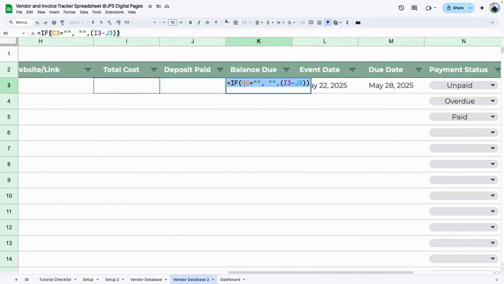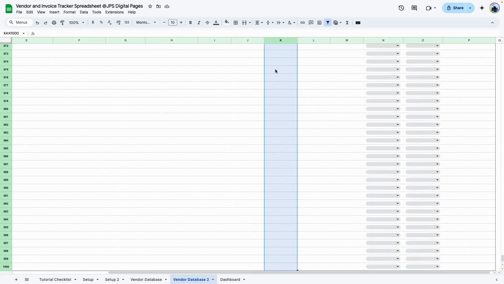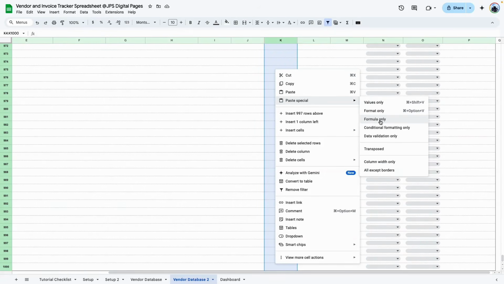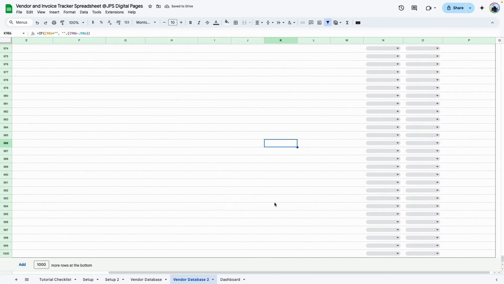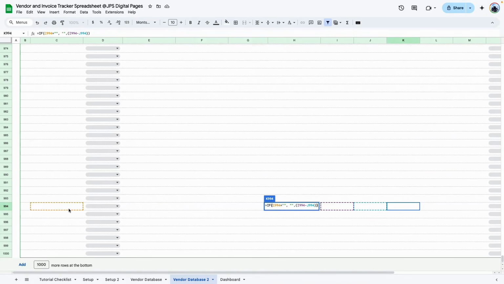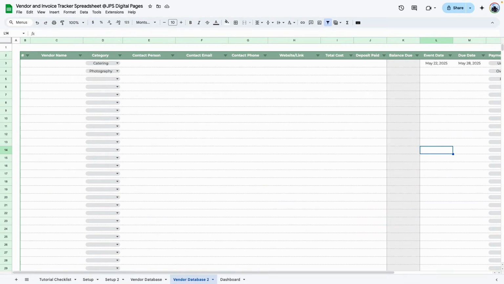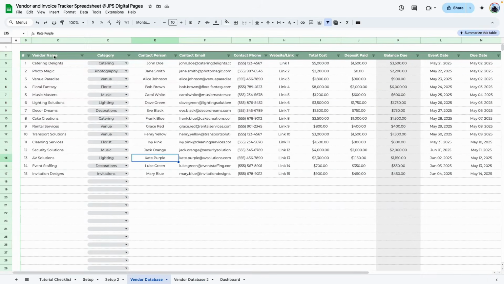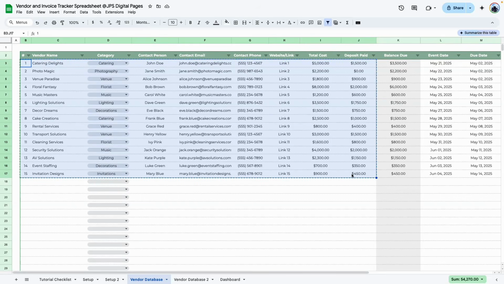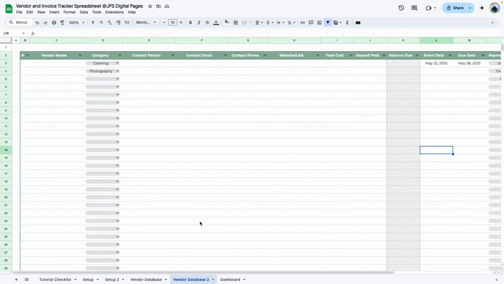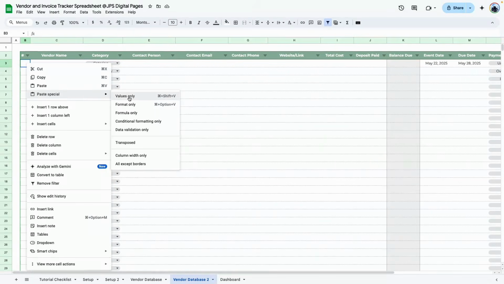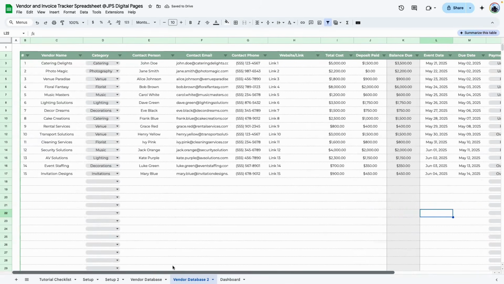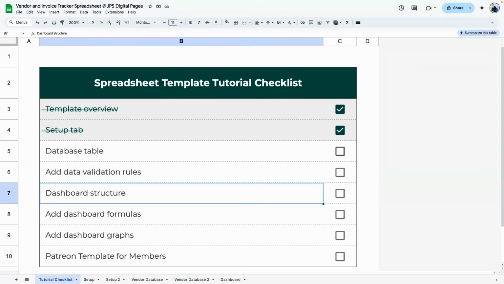All right, so now that we have our formula here, copy this cell, select the entire column all the way down, paste formula only. So now each cell should have a formula. When I double click, you can see that it's highlighting these two cells as well as the cell here. It's working the way it's supposed to. All right, so now we can go back here and add in our placeholder information. I will be copying the placeholder information from here. You're welcome to add in placeholder information into your template or add in the information you already have that you want to track. All right, so now I have my table done. Let's go back here. We can cross this off.